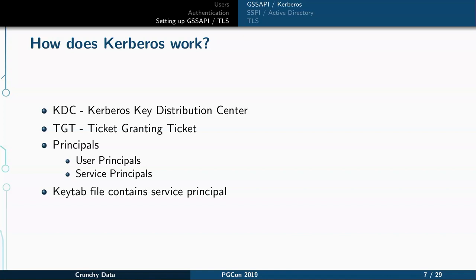Now, how does that work? Well, it works like this. The ticket for the Postgres service is encrypted with the service principal's password, essentially, okay? So I don't have that password, but the KDC has that password, and the Postgres service has that password. So as long as the Postgres service is able to decrypt that token, that ticket, that I've sent it, the service will then be able to look inside of that encrypted blob and say, oh, this is Steven logging in.